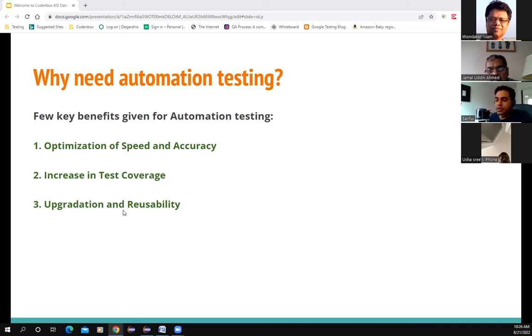And then the last point would be upgrading and reusability. The testing scripts in the software are reusable, which has many subsequent benefits. With every new test and bug discovery, the software test directory can be upgraded and kept up to date.